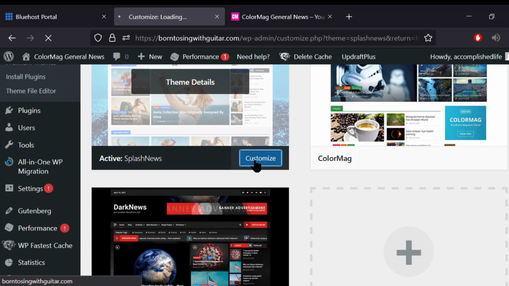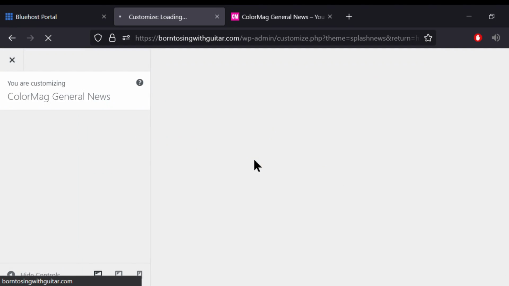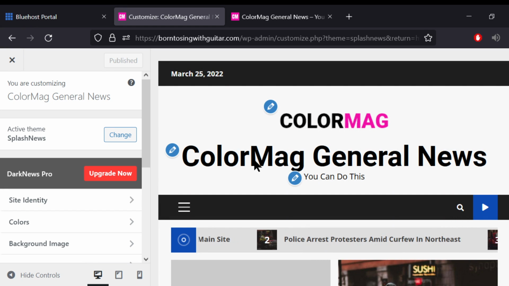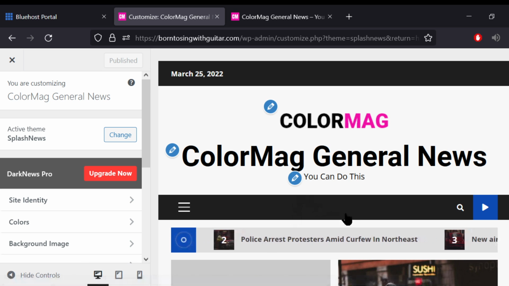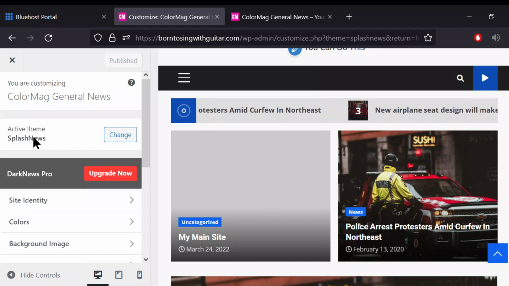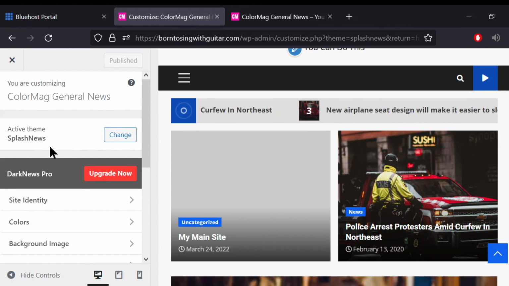When people make videos about this, they wouldn't say all these things, they just be clicking. Oh, see this picture here? See how it's nice? And I can put this. They're not even saying the process, like this customize means this, install means this. These things on the left pane of the screen. This is where you get this. They don't explain the workings of the stuff. They're just talking about what they are designing and how clever they think they are. So active theme is Splash News, all right?